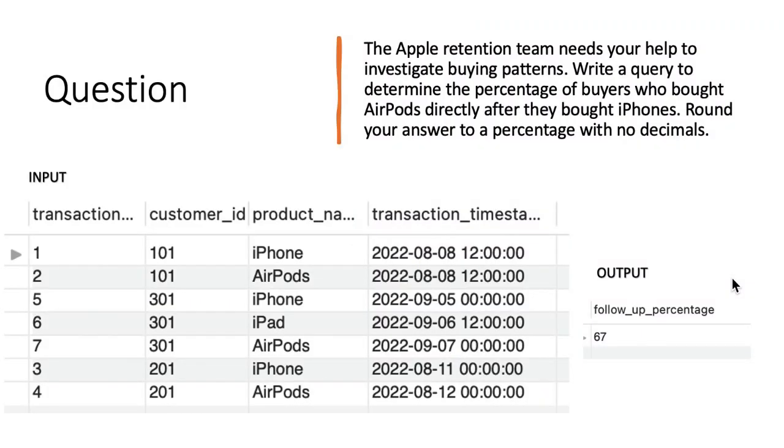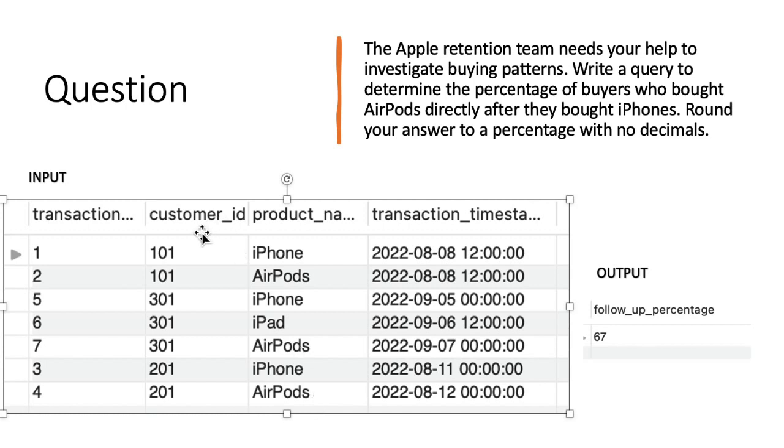Apple retention team needs your help to investigate buying patterns. Write a query to determine the percentage of buyers who bought Airpod directly after they bought iPhones. Round your answer to a percentage with no decimals. We are given an input table which has transaction ID, customer ID, product name and transaction timestamp.